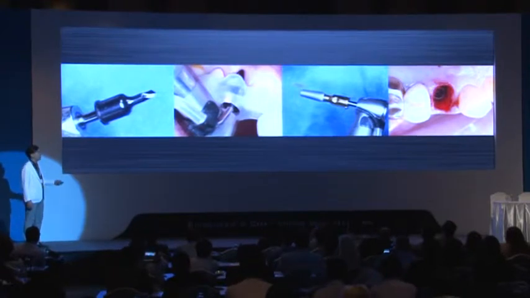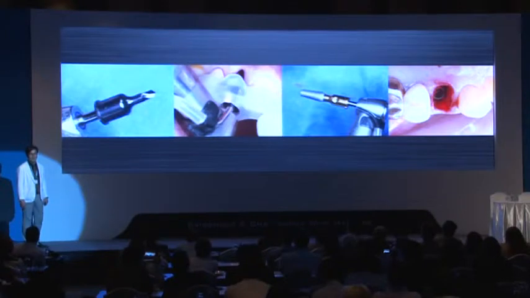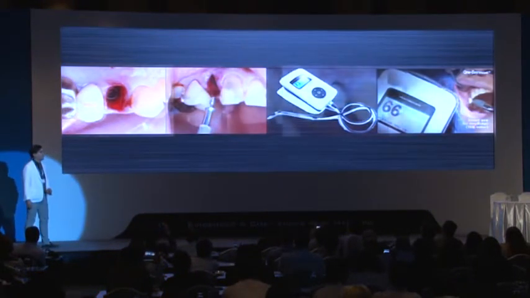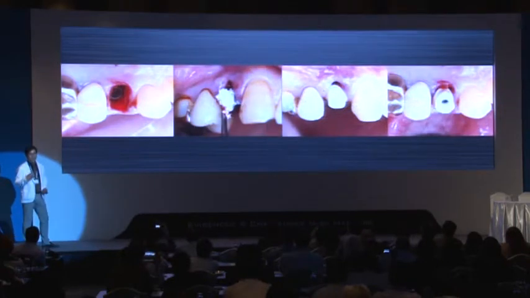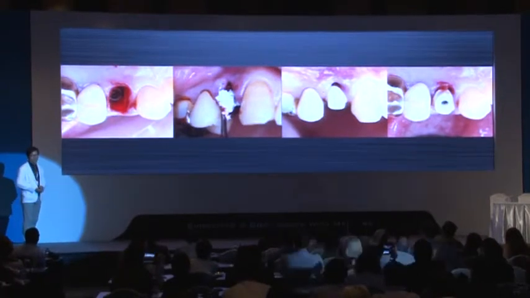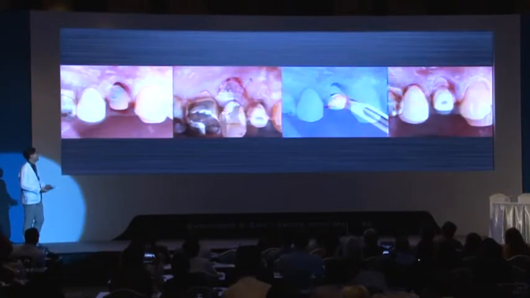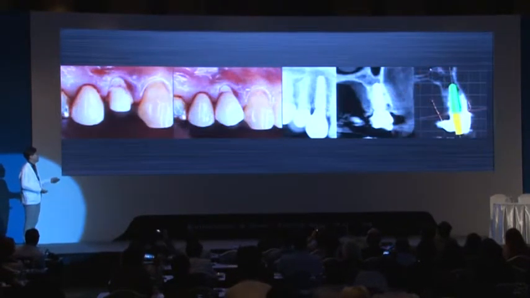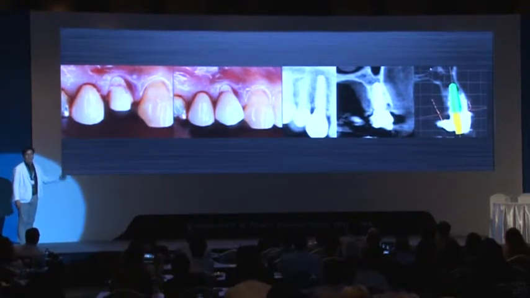After that, we place the very special implant. Then we check the initial stability, and if we obtain very favorable initial stability, we connect the customized zirconia abutment, and sometimes we do soft tissue management. After that, we connect the final restoration like this. This is our dream, one-day implant.